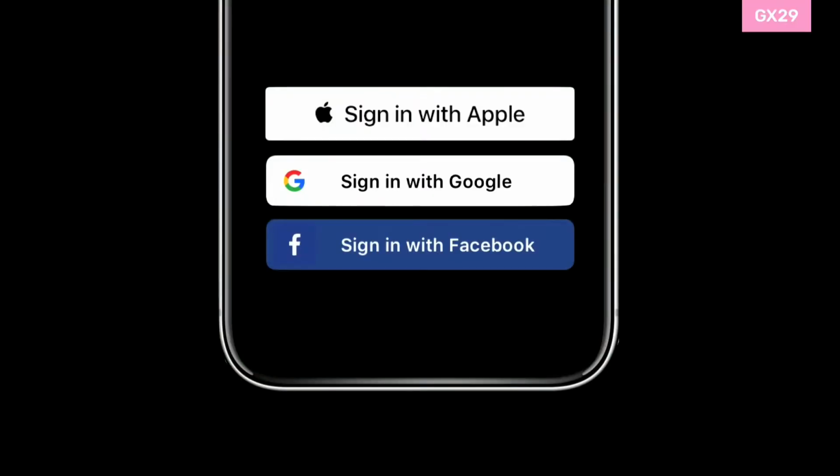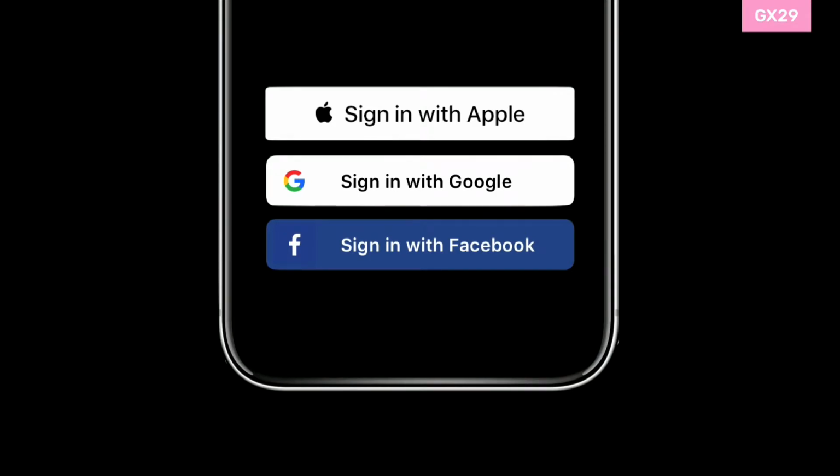Now, what's the new restriction regarding this point? If your application does login with a third-party service like Twitter, Facebook, Google, and so on, it's going to be compulsory to include it in your Apple applications. If you do log in with an account and password, this requirement doesn't apply. It's optional. But if you log in with a third-party service, this is going to be a requirement.